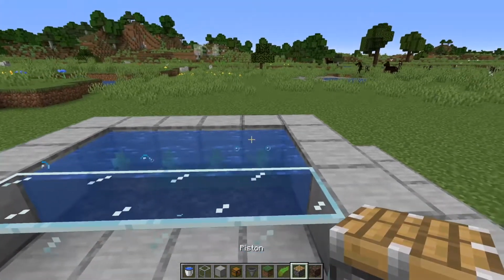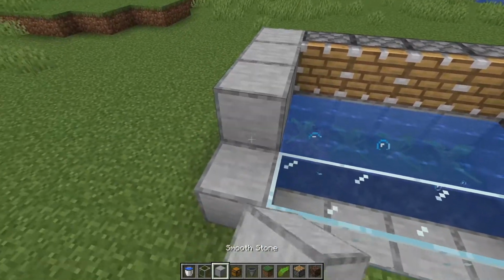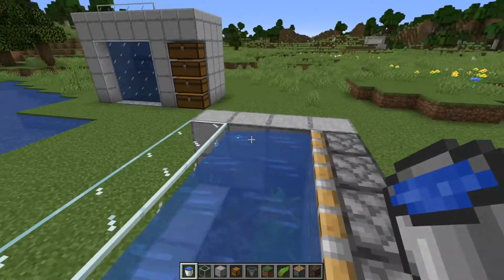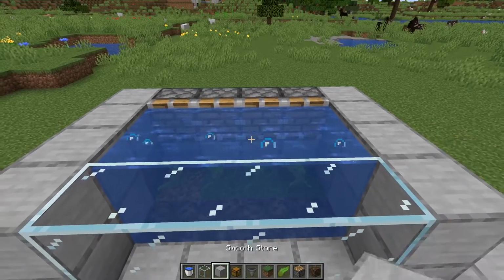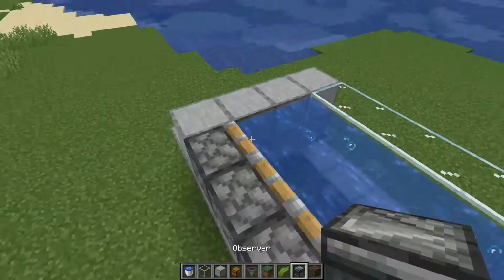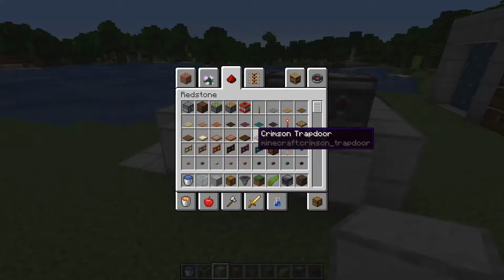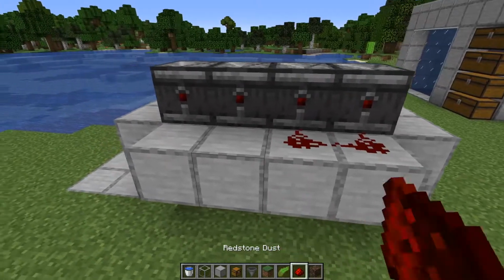For the next step, you want a normal piston placed on the back block like that, and then fill in the sides again with building blocks, and the front as well. Now you want to do the same with your water, and make sure that you have water on every single level. Then get an observer, facing to the back, and place building blocks here again, just 4 like that, and have 4 redstone dust on top of it here.